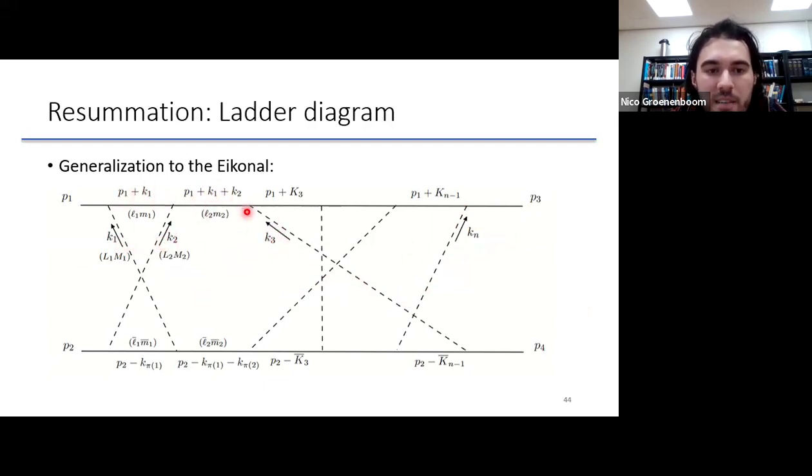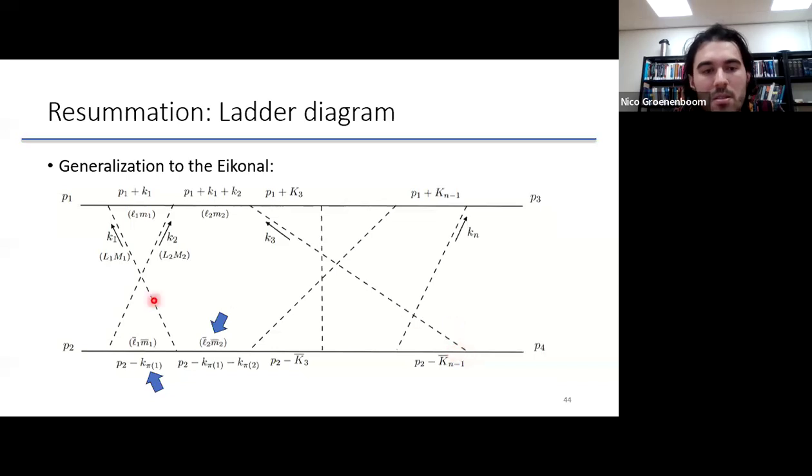Then on top we have to add all those k's together for momentum conservation, and on the bottom we subtract them. And each of the different propagators is also at their own lm. So the gravitons have the capital Lm and the scalars the small ones. And the ones on the bottom we denote with a bar to keep track of the difference between the bottom and top. And the graviton momenta on the bottom that are subtracted have this pi in them.